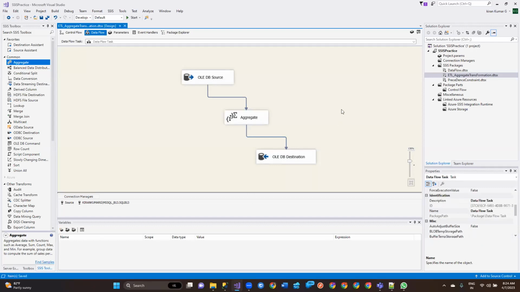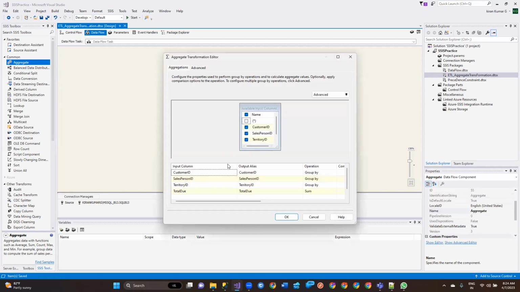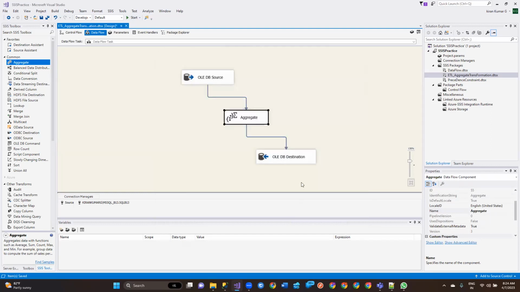Now whenever you execute the SSIS package, all the source data will come to here and it will perform the aggregation based on your configuration. Once the aggregation is completed, it will release the data downstream into my destination table.